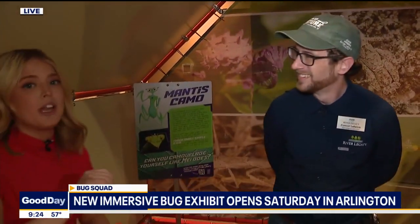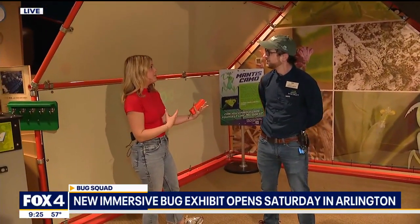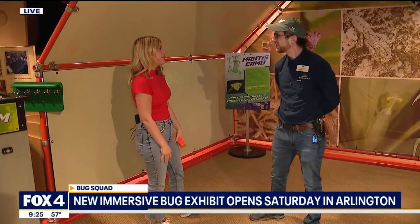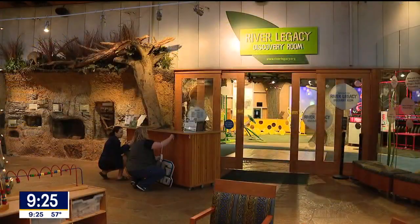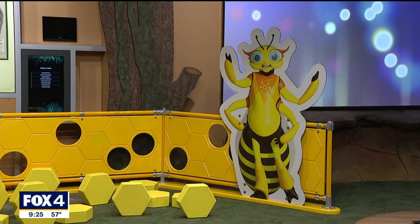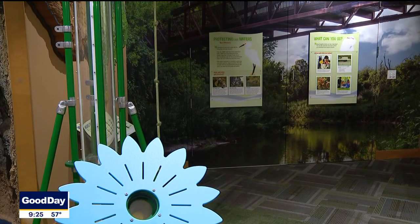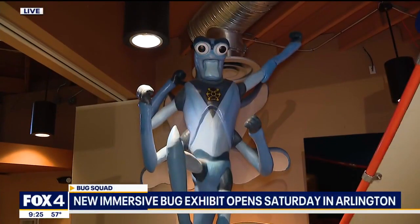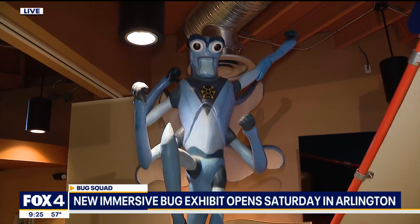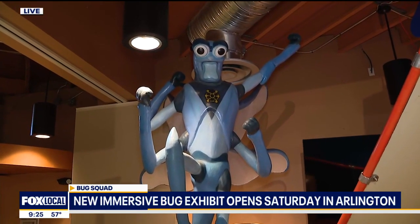So fun. There is so much to see at this exhibit — from dragonflies to grasshoppers, and of course we heard about the ants. So much education can be found here. What would you want to tell families bringing their children here to learn and have fun? This is a great way — if you're apprehensive about bugs flying around your house, backyard, or when you go camping — to come and dispel some of the myths you've made in your own head. You'll get to see some live bugs, and we'll bring some of our friends out. We also have animatronics and fun exhibits to play with and learn what these bugs do, and the fact that they're not out there to attack you — they're out there doing their own thing, living their life in nature and just having a good time.